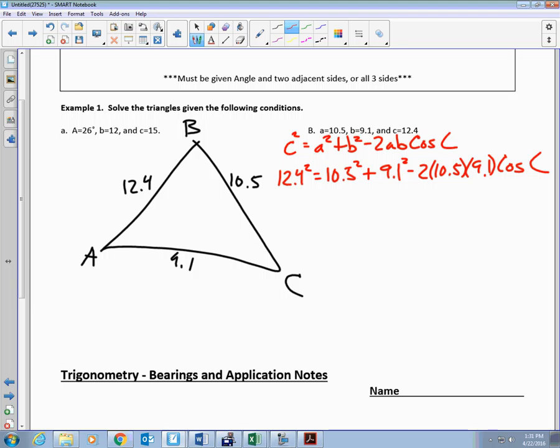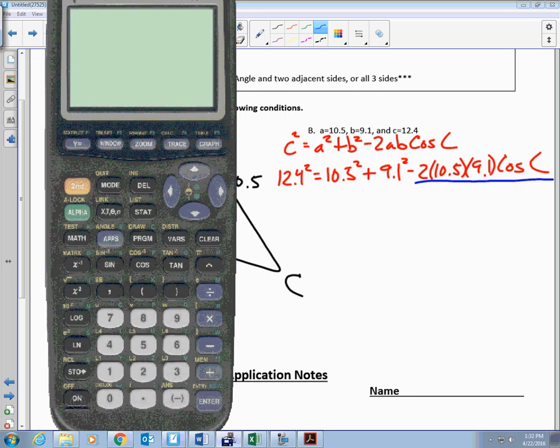So c squared, so c is the opposite side. The mistake that people make is right here. It is the most common mistake. Please be careful. There's addition and subtraction going on here. But this all right here, you guys, this all has to stay together. It's got to stay together, okay? So let's just take it step by step.